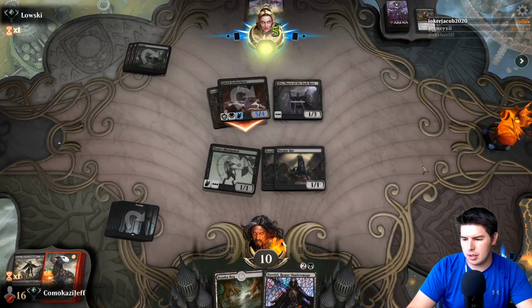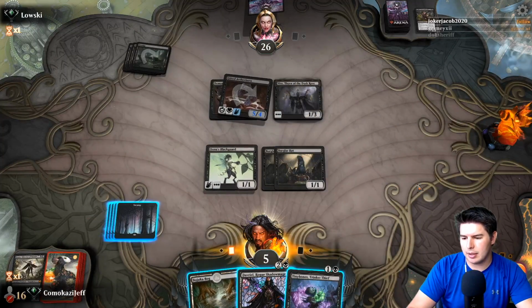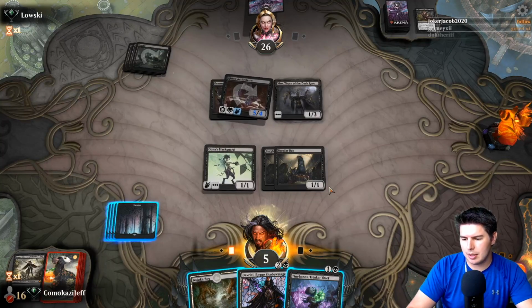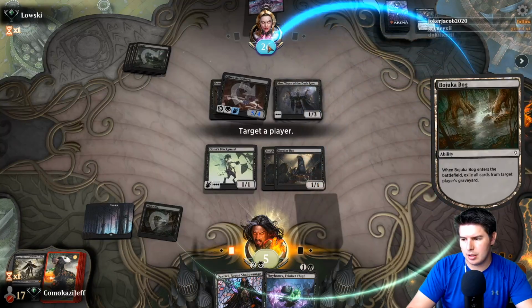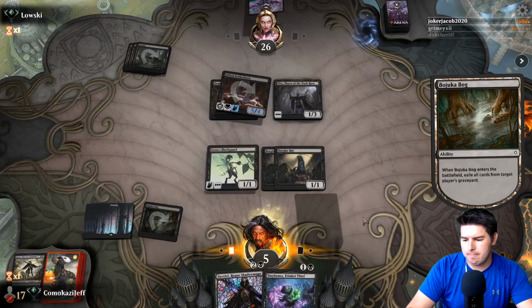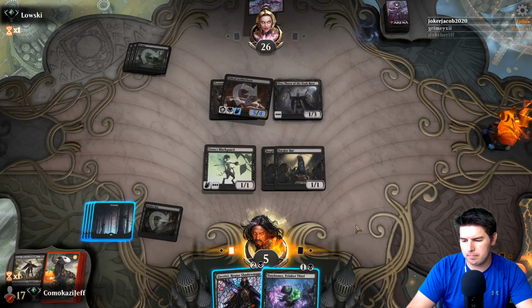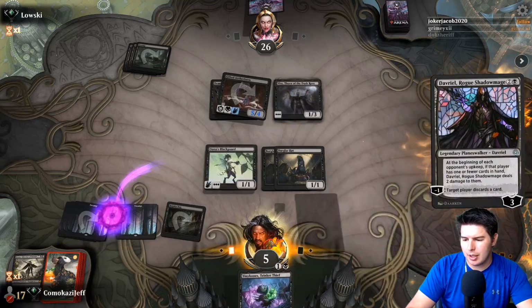Down to 10, down to 5. Right, forgot about that. So we're just dead. Should have blocked. Yeah, that's game. So if they gain the life, then we're done for. All right, good game.